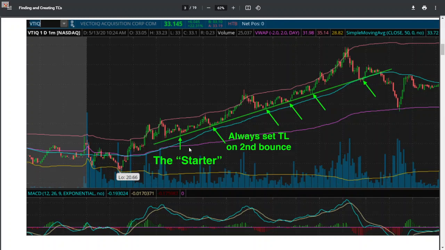This is last May. Again, the starter. Right here's the first trend line, right? First one that probably was created. Then we overextend off of it and just push from there. But here's where your true trend line sets in. Here's your starter. Here's your first touch after we overextend. So that's where it needs to be set in, especially when we're just riding up it like this. It has to be set in there, team. Got another great overextension. These are when you want trend line bounces.